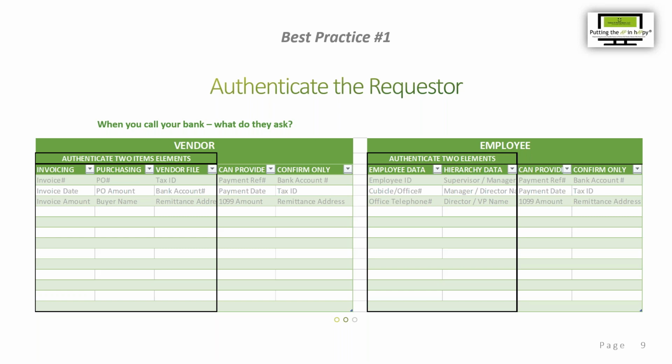So you want to do the same thing. Request confirmation of 2 to 3 validations that only the employee would know, and that the accounts payable or procurement help desk team has access to. So for example, you could use their next level up, their cubicle number, maybe what's included on your company intranet pages. Now, you also want to limit the information that you can reveal and confirm only. For example, you never want to give them the tax ID. Confirm that only by asking them the last 4 or 5 digits.